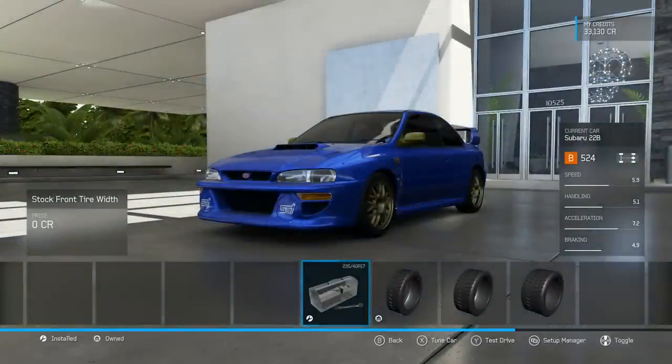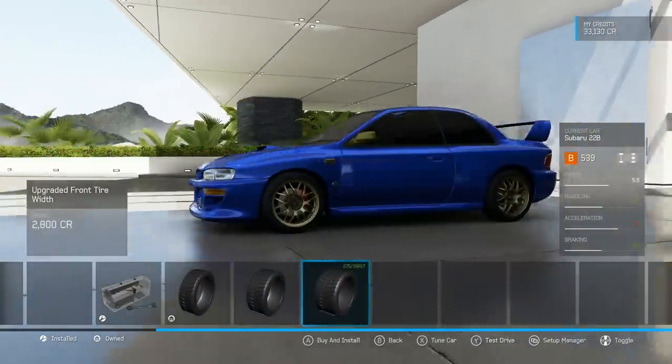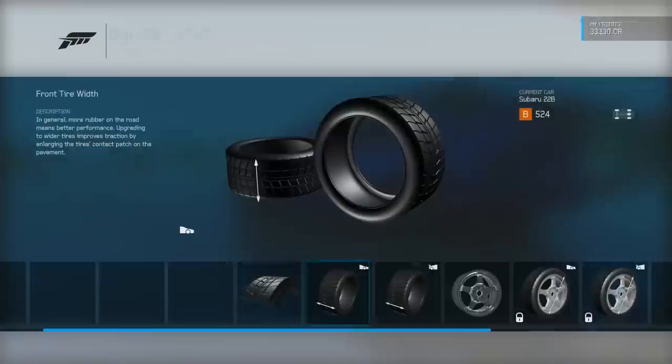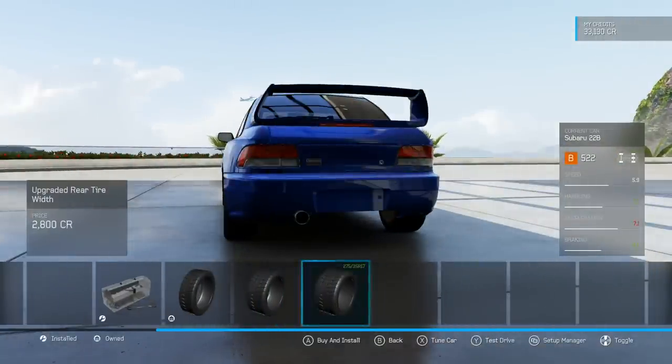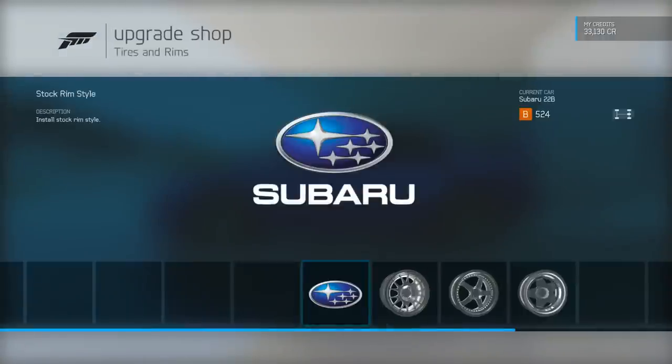Some cars have very little options to change because they're just built a certain way and the game wants you to play them in that way. For example, a lot of the race cars like the F1 car and the Formula E cars, those are pretty stock and they don't let you change a lot.